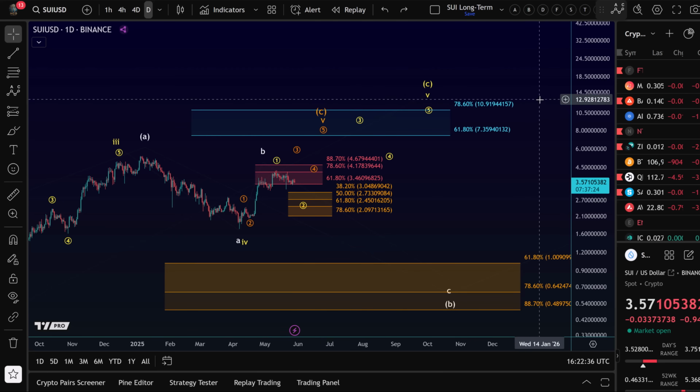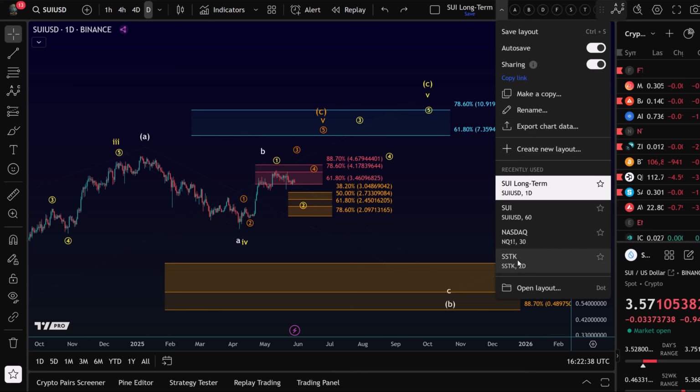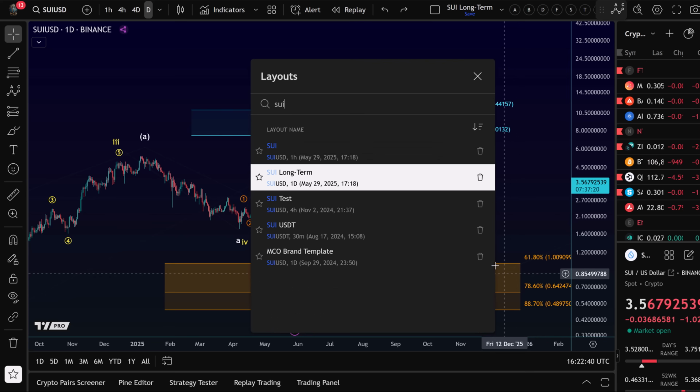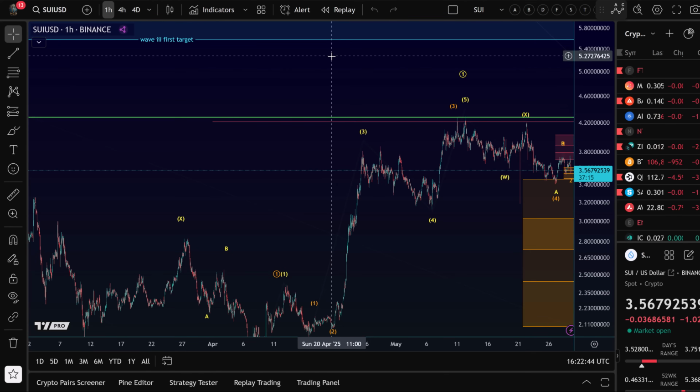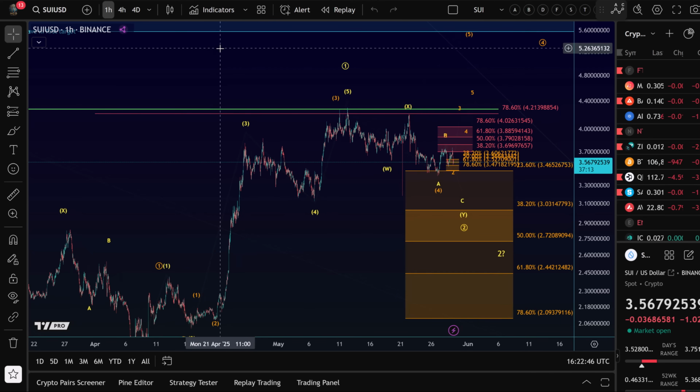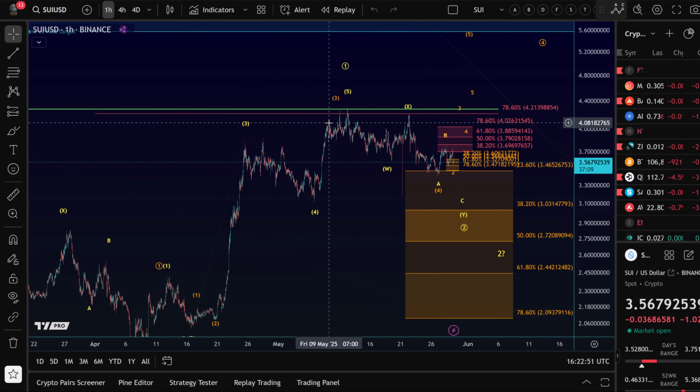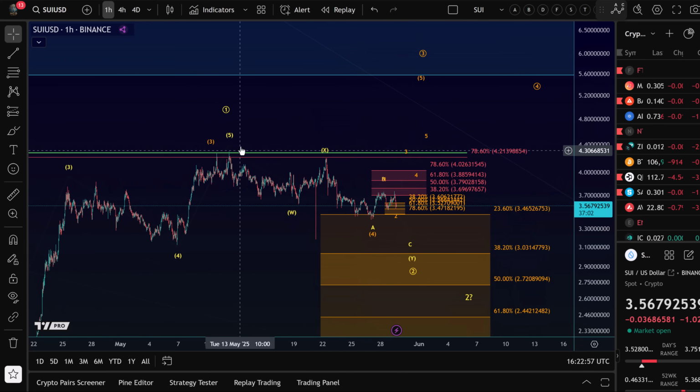And now let's take a look at the shorter term count, or shorter time frame count, for SUI. Here we haven't really seen much change. This is basically everything zoomed in, right? So you see that 5-wave move up from the April low, and you see that here potentially a substantial top formed on the 12th of May, or at least that might have marked the beginning of the correction. People have asked me in recent weeks, where is that correction that I talked about? Well, it's here. We've been correcting since the 12th of May.